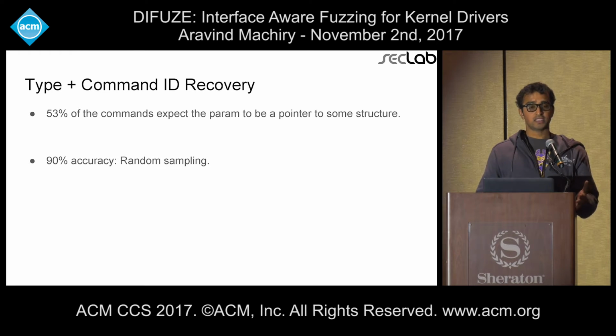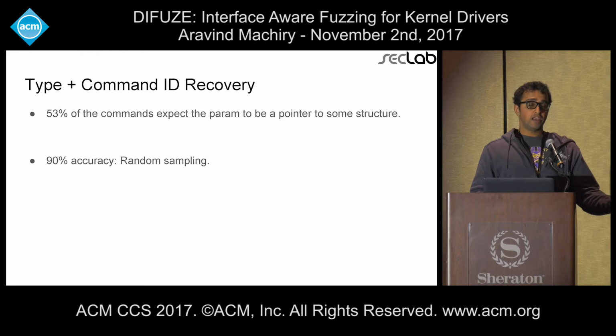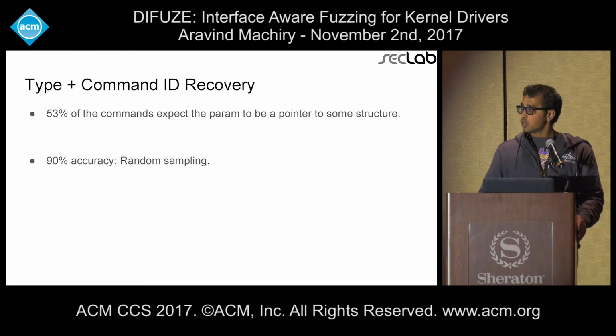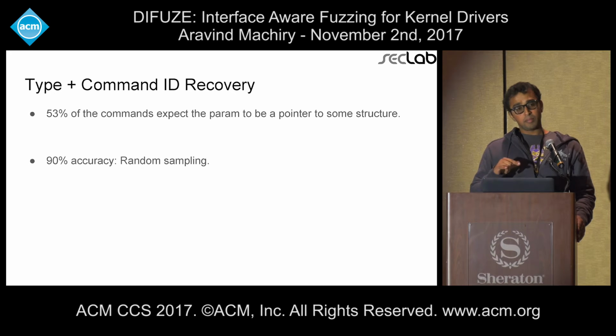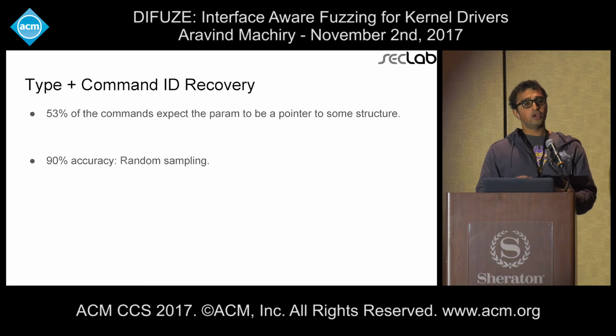We computed this by random sampling. Since there were various commands and param types, we randomly sampled 5 ioctls from each of the devices, resulting in 35 ioctls, and we verified the command value and the param by manually looking at the source code. We got 10% false positives. Note that we never miss any type, although we may over-approximate some type to be required for some command because of the combinatorial thing that we do.